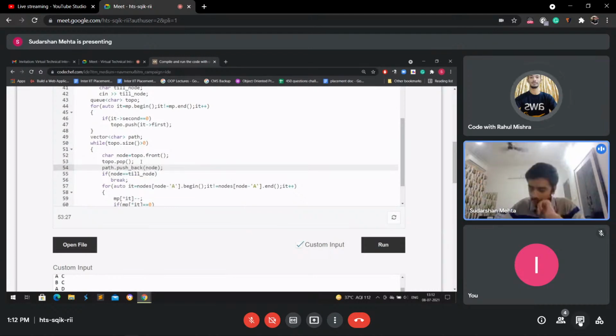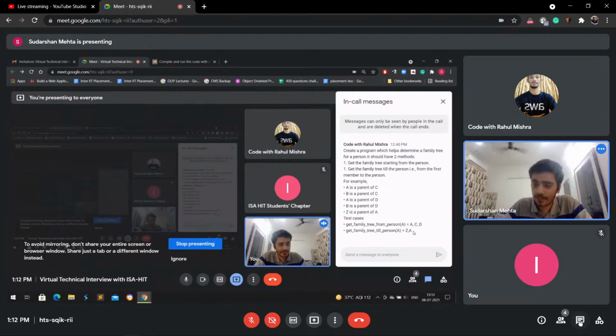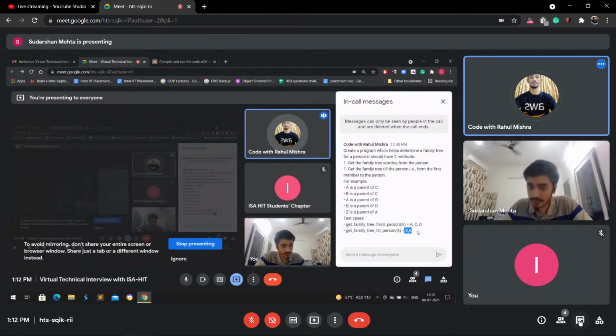Like for topological sort here, B will also be printed, right? Because in order of B is 0. Yeah. But in the program, it's just A and Z. No, you have to just print all the nodes. Yeah, okay.